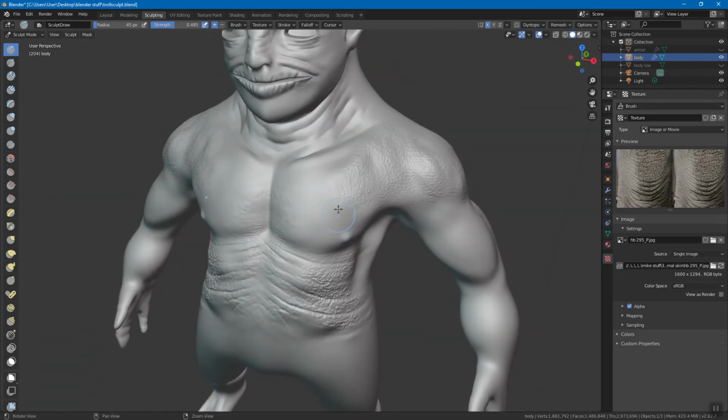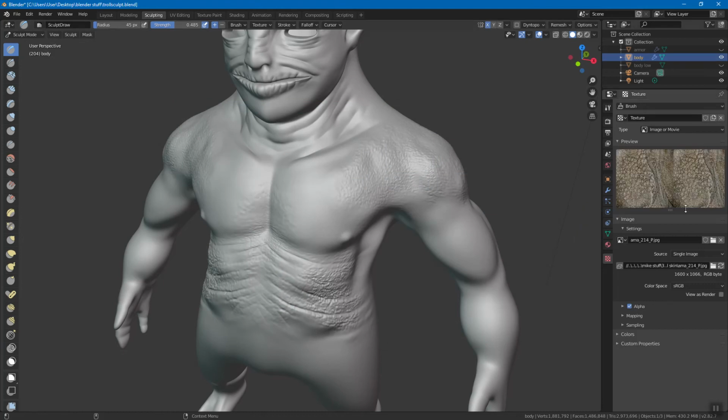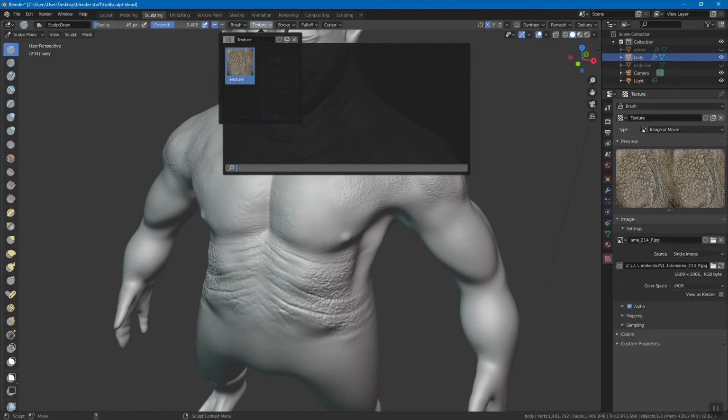But you'll notice how, basically, if you go to this little red checkerboard here, it'll bring this stuff up here. Usually it'll say brush with the new feature, right? You'll click on it, it'll create this, and then what you do is you browse. Now you'll notice there is the open image thing now, right? So you don't see new and open anymore, but there is what looks like a folder, right? And you click on that and you can browse for other images to load in. So if I wanted to load this one in, this is now loaded in. And if I go back up to this texture one here and I click on that guy, you'll see that's there, right? So keep that in mind.